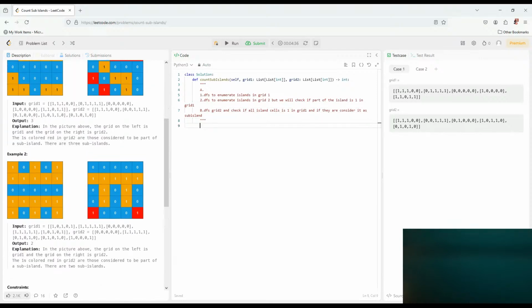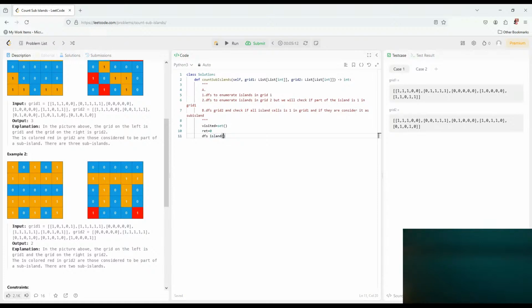Let's go and do DFS. We can use visited or we can flip the island to 0, but I would do visited, and it's a set. So we're gonna DFS the island, and we will have some kind of return count, right?